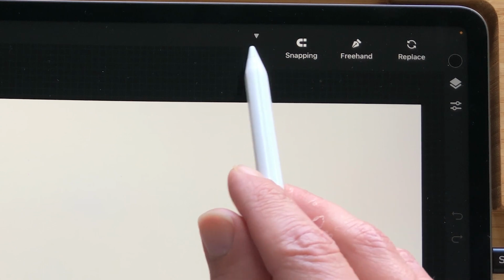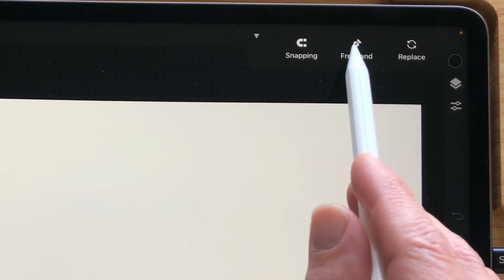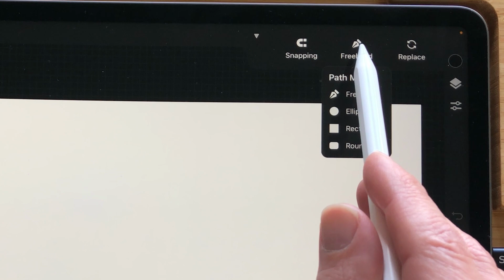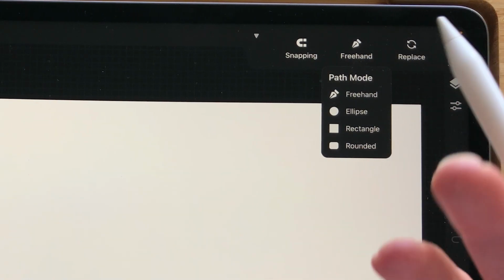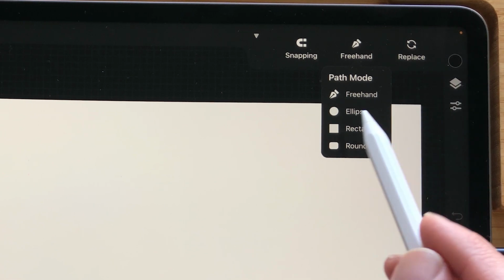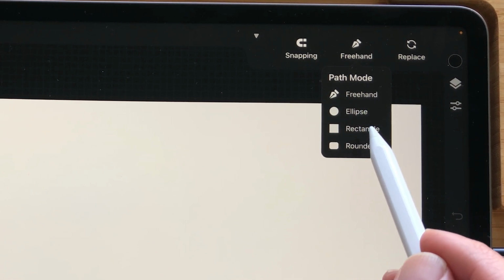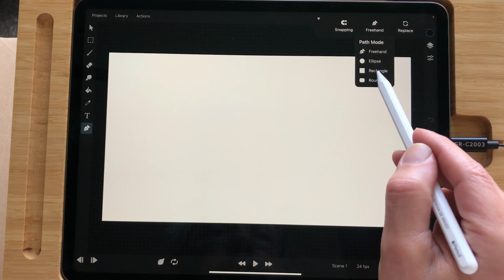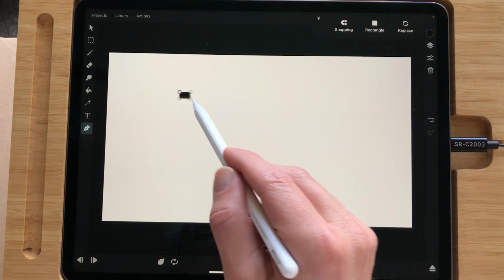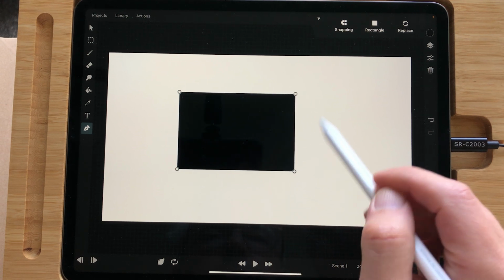When you go up you see snapping and then freehand. So you have to choose freehand if you want to draw a freehand object, or you can choose ellipse, rectangle, or rounded. I'm just going to choose rectangle and then draw a rectangle.